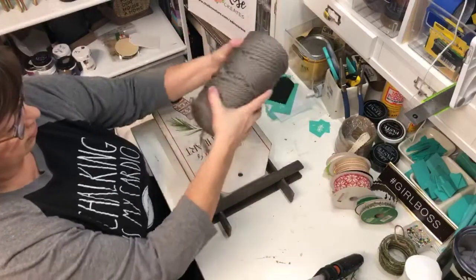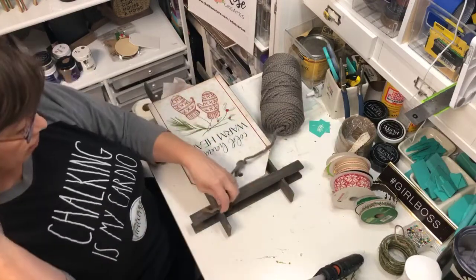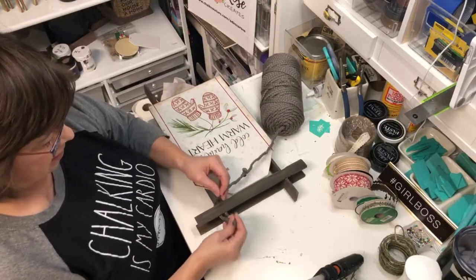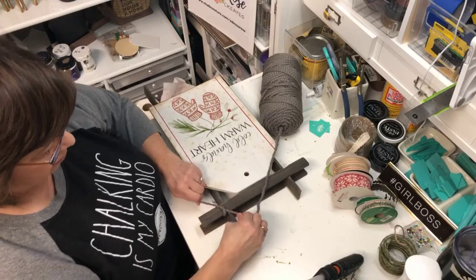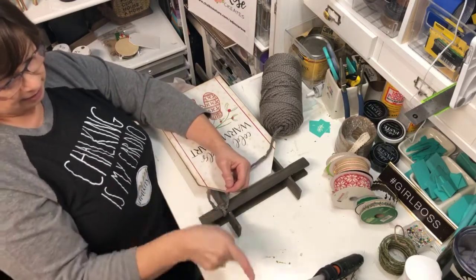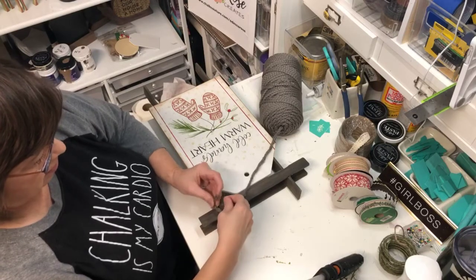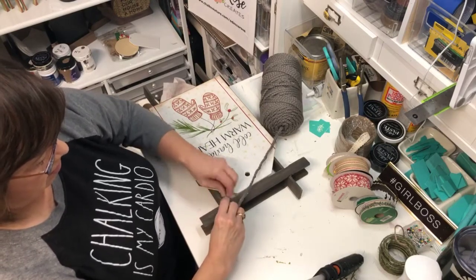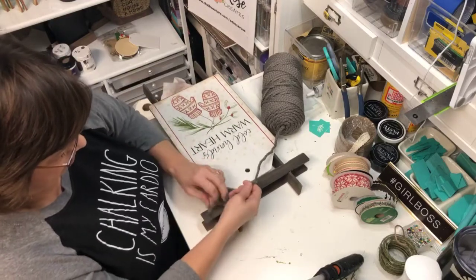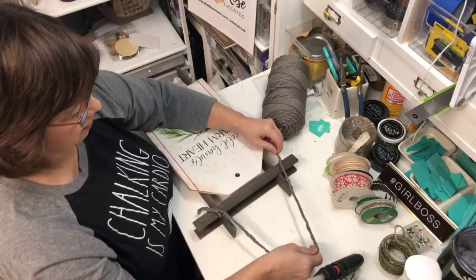And so, let's get started with this. This frays out really neat, but actually once you get the floral on, you don't really even see the fraying, because I frayed the first one and you don't really see it. So I'm just going to tie it on. And I like to make sure that the knot or the tail ends up going down and not sticking up. So you have to figure out how you want that to go. I just tied a knot on it and then brought some out.